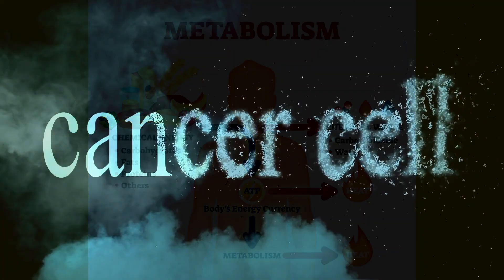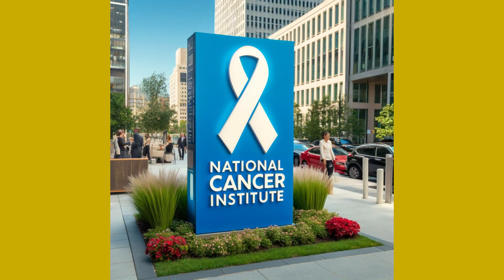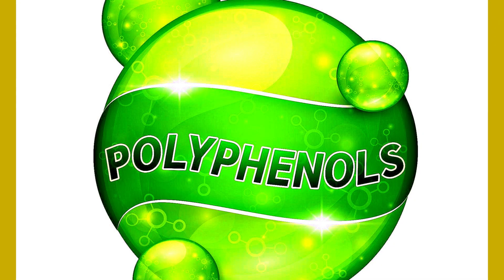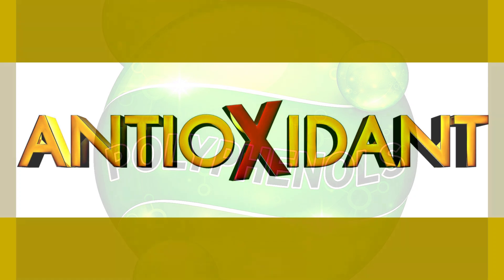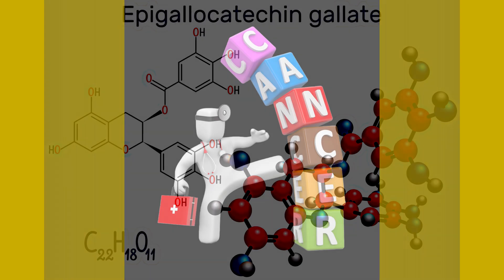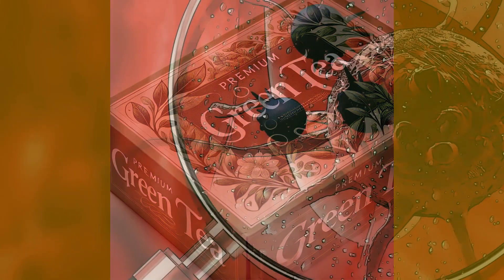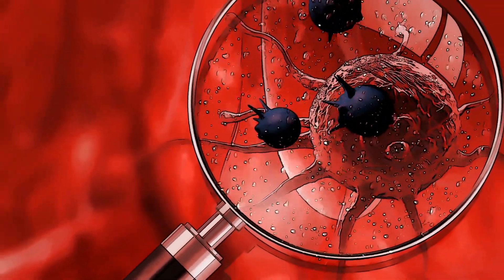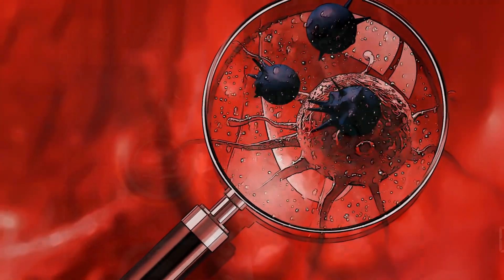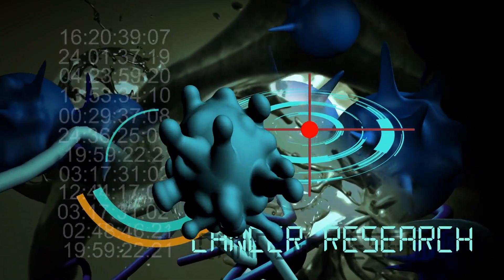Number eight: cancer prevention. The antioxidants in green tea, particularly catechins, have been studied for their potential to prevent cancer. The National Cancer Institute acknowledges that green tea's polyphenols may play a role in cancer prevention. The antioxidants in green tea, particularly EGCG, have been shown to have protective effects against various types of cancer. Research from the National Cancer Institute in 2006 suggests that green tea may help prevent various types of cancer, including breast, prostate, and colorectal cancers. Cloves also exhibit anti-cancer properties, with studies indicating their potential to inhibit tumor growth.